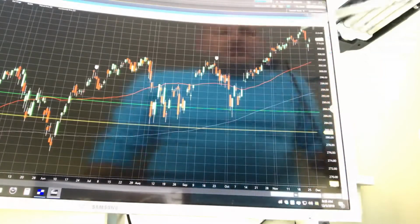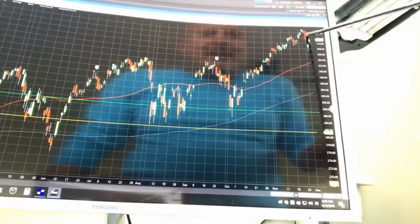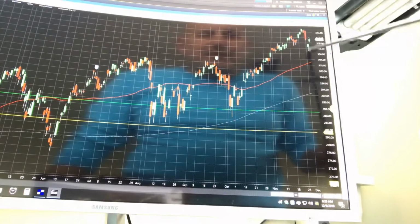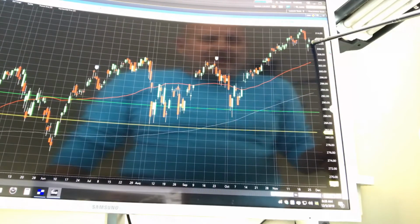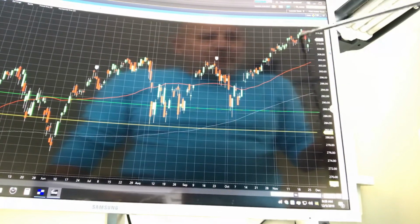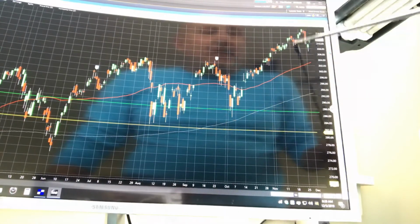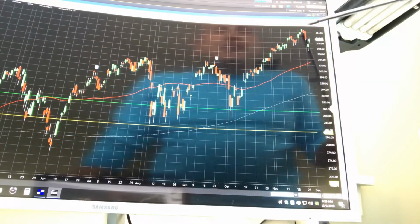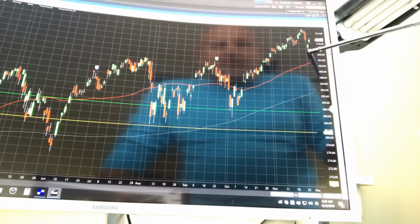Now, the daily, though, I said there was a lot of poor structure that needed to be repaired. And we certainly did that on those 2 down days. Now, I don't have a problem gapping higher yesterday. But if we're to gap higher again today, everything we repaired here is just being put back into place as poor structure. And that's, again, not, overall health-wise, to me that means if we get to the top of the weekly balance, we're not going to get through it because this still needs to be repaired.